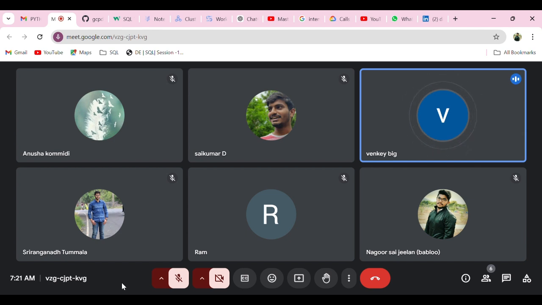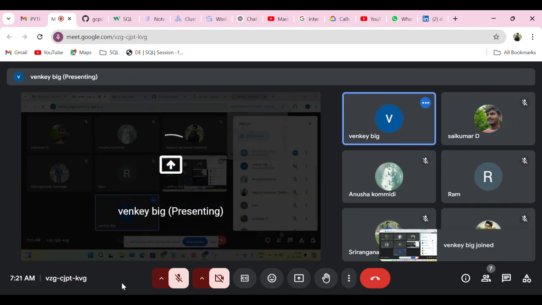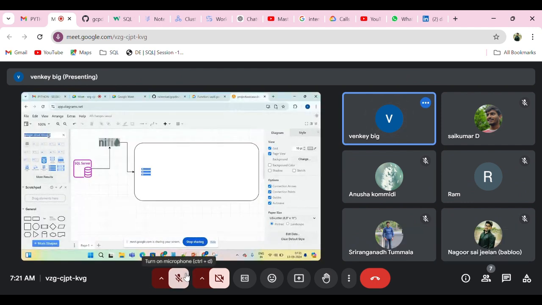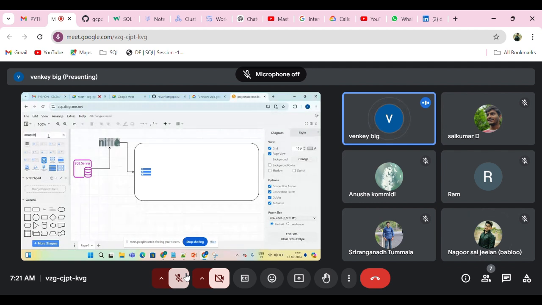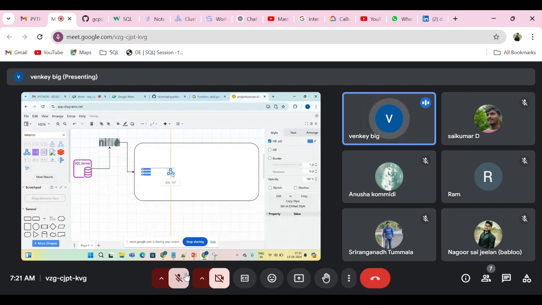Let me share my screen. Are you able to see my screen? Okay. So here, I have SQL Server as a data source. So that is my data source.